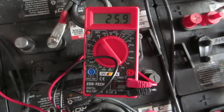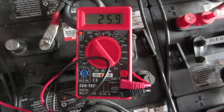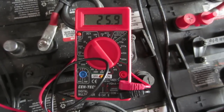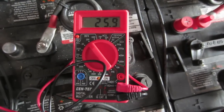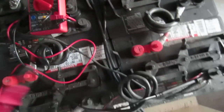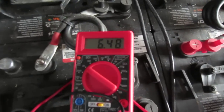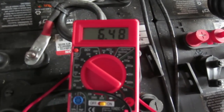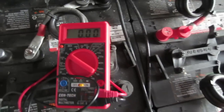Okay, I'm checking my solar panel battery bank here. When I first checked it after I took off the trickle charger, it was at 26.6. Now it's at 25.9, so it's kind of equalizing here. Then I'm checking the individual batteries to make sure that they're up to snuff. These are 6-volt batteries, so 6.48, that's good. And that's pretty much what I found going down the list here.